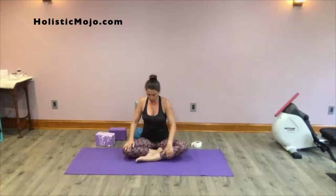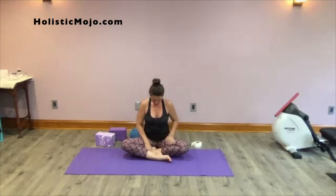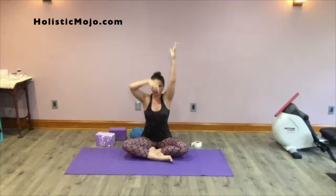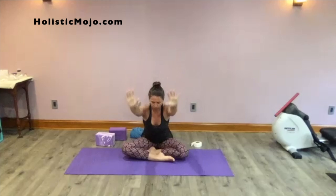And then we're gonna swap legs. So whatever leg's in front is gonna go in back. And once again, sit up nice and tall. Inhale, sweep the arms up. So we expand through the outer edges and we press down through our midline. Another inhale, get longer, bigger, and then fold it forwards.